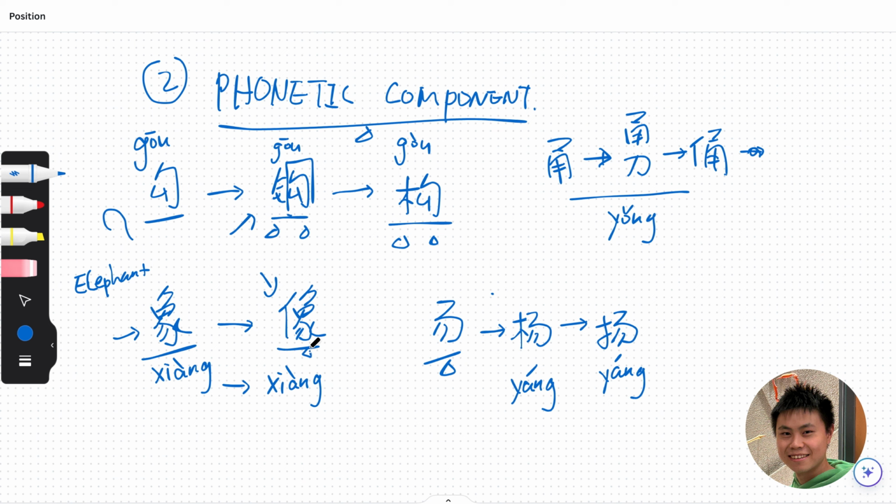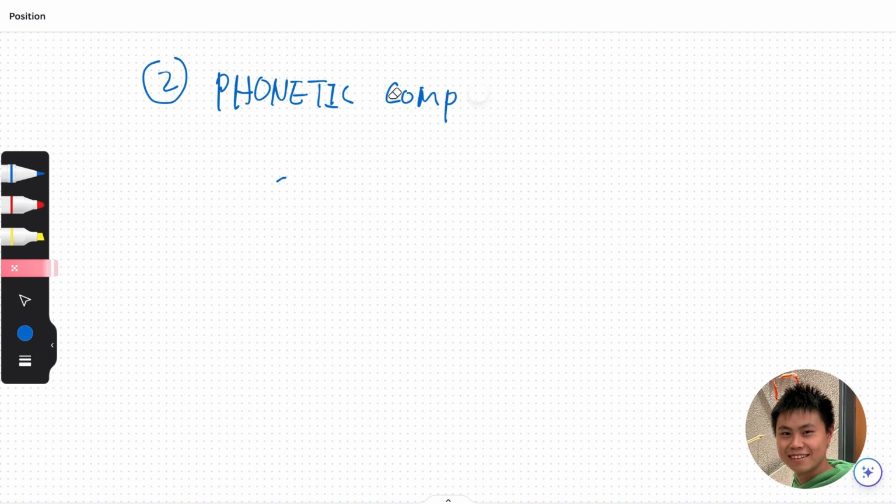But that still requires you to remember some parts of the character, so you will remember other characters much faster. That's like jigsaw puzzles. If you remember this part, then you already know this part. Then you just need to remember a small portion of the character. Then that's all yours. And 3, using meanings.